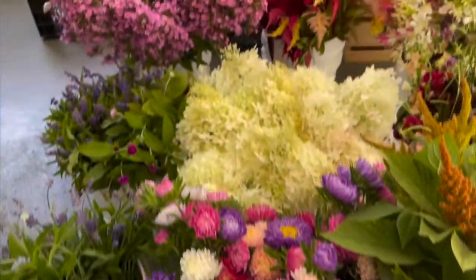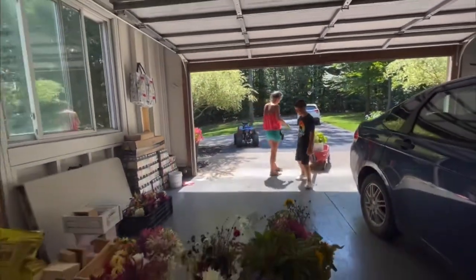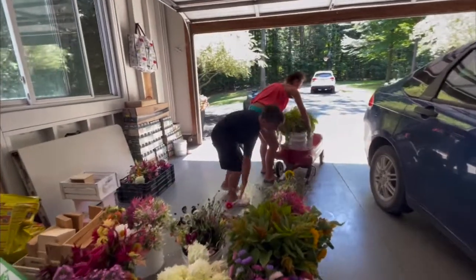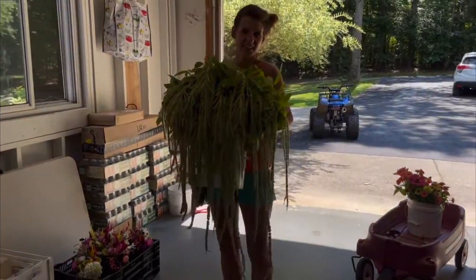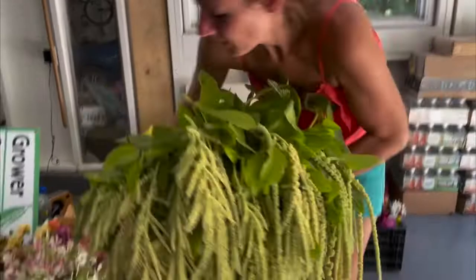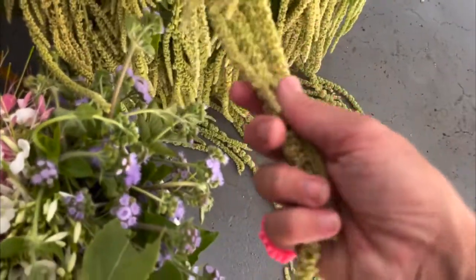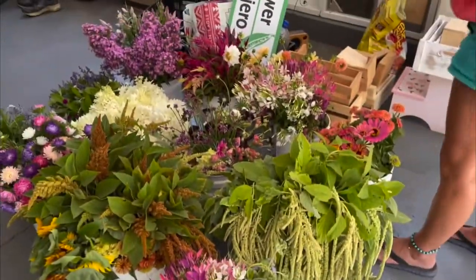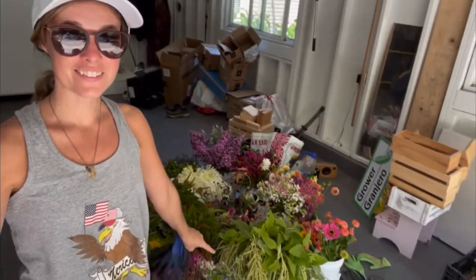So pretty. Alright, this is that amaranthus. Isn't that neat? It's so cool. I love it. And it's super soft too. Yeah, it's really soft. Did we get enough zinnias? So that's good.